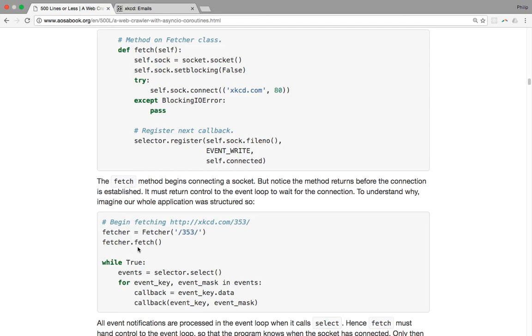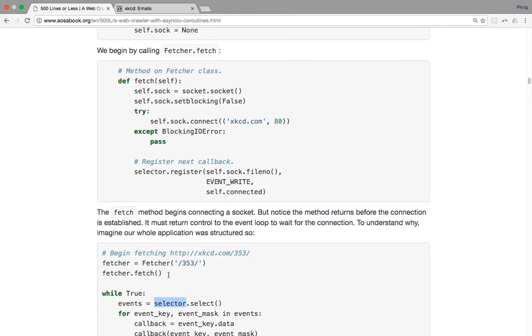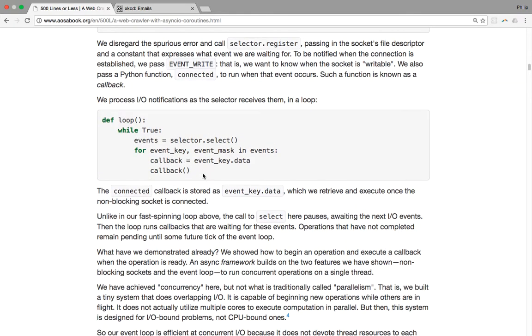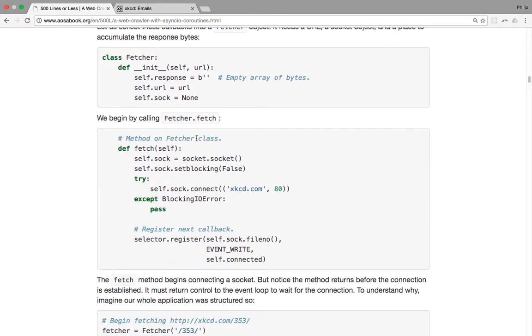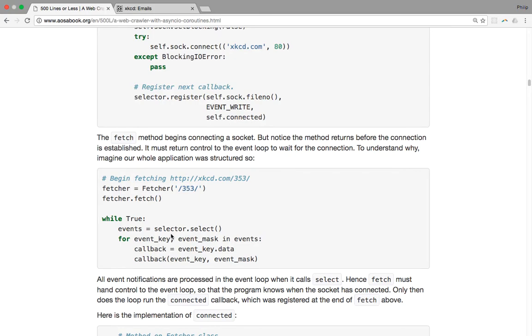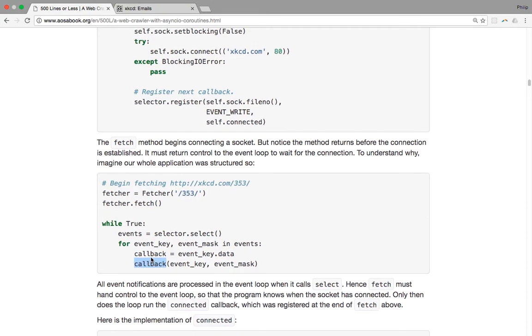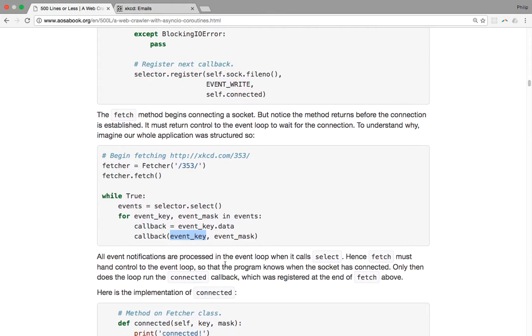So when it does this, after it registers, the while true loop goes. This is the same kind of while loop that we saw in this example here, right? It's a similar loop where we do selector.select in the while true. So in here, we have the same pattern. And then what happens is we're just going to call this callback. And now we're going to actually pass some parameters in the callback. We're going to pass the data associated with the selector event into the callback function, so we can actually use it. So here's a connected method.